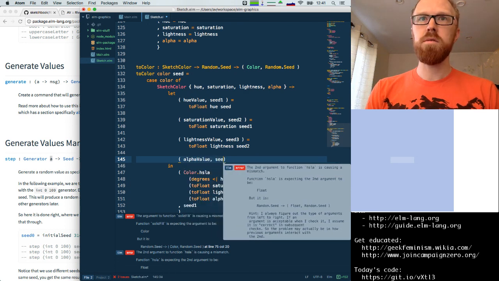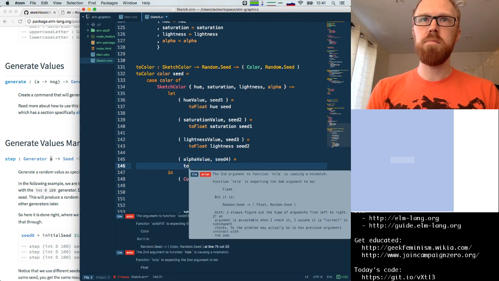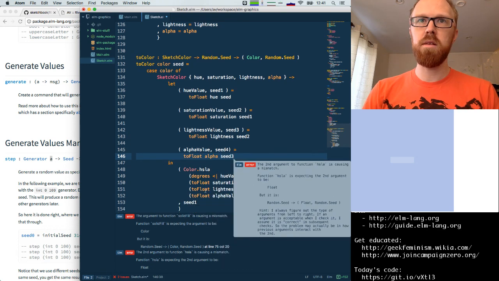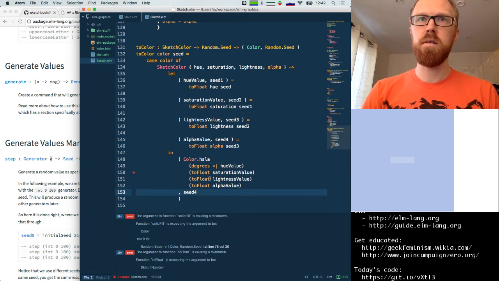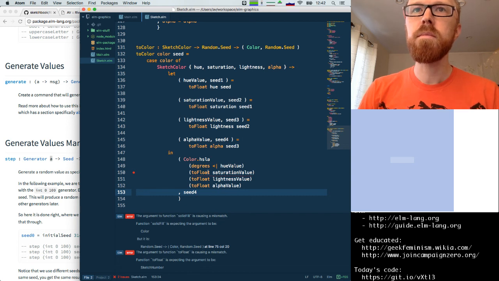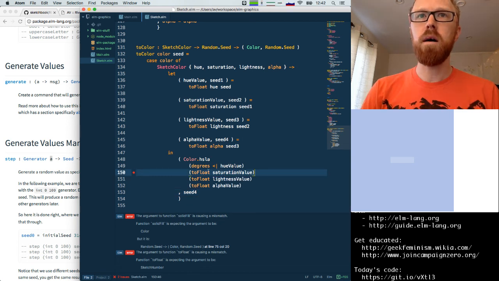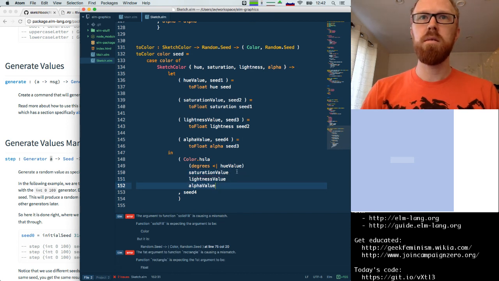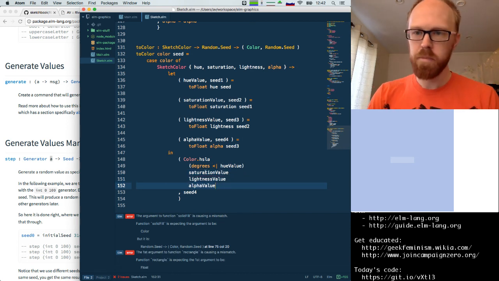Alpha value, seed 4, is going to be toFloat of alpha and seed 3, and then we return seed 4 in the end. And then these toFloats we don't need. Okay.